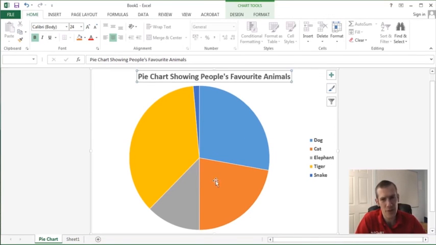You can sort of put percentages and things in here as well if you want to, but in terms of a basic pie chart, you don't need anything more than that. As long as you've got the key or the legend down the side, that will explain what all the different things are. You can see that this wedge of pie, the yellow one, is going to be the tiger, etc.